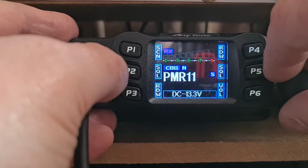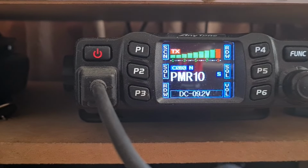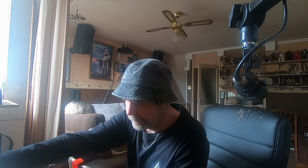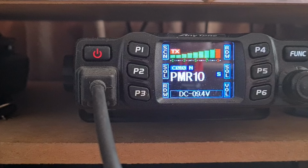Now, there's something there, I don't know what it is, but let's just see if we've got anybody in Birmingham. There's a guy, I know there's a guy in a block of flats, but hello, hello, hello, anybody copy? 101 over in Coventry. I'll stick it on the beam. Hello, hello, anybody copy 101 in Coventry? Anybody got a copy on this one?